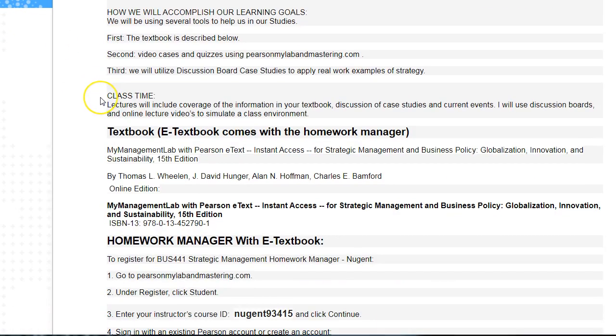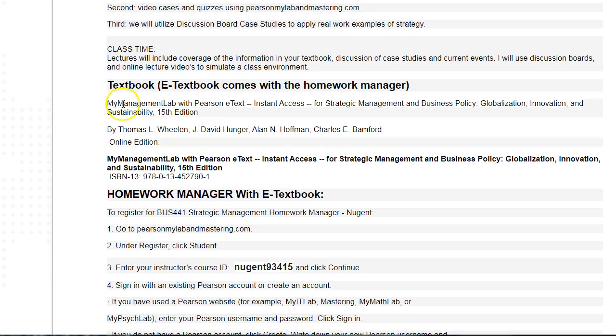Class time is going to be a combination of participating in the discussion boards and watching the course lectures, which are the main elements. There's an e-textbook that we have a separate announcement on, and the textbook comes with the homework manager, so the homework manager and textbook are packaged together.